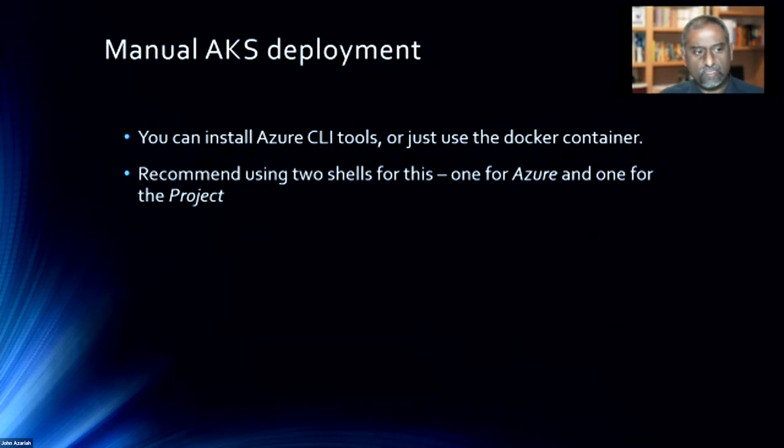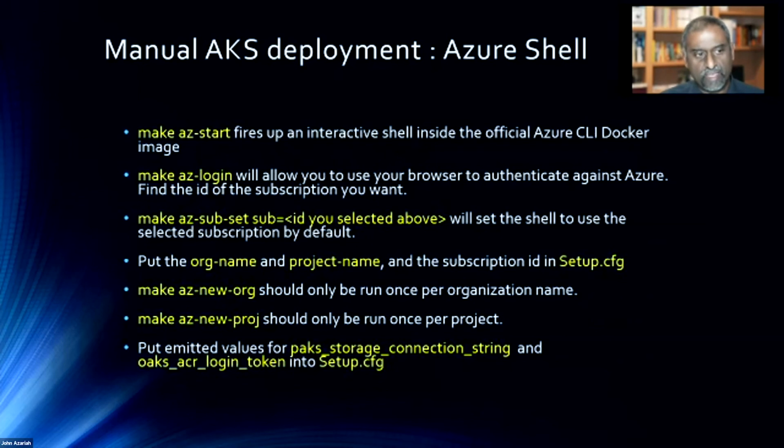So what I recommend is instead of that, use 2 shells for this and use this mechanism, which actually uses the Azure CLI Docker image to fire up an interactive shell and allow you to do whatever you need to do. The instructions for all of this are well documented on the website, but effectively this should allow you to walk through and provision.